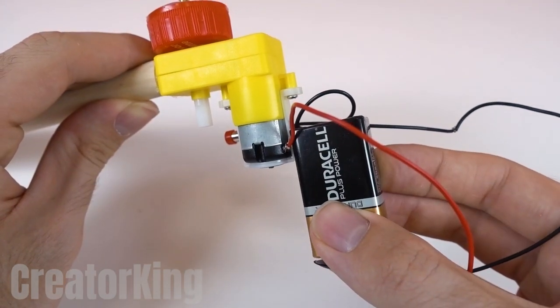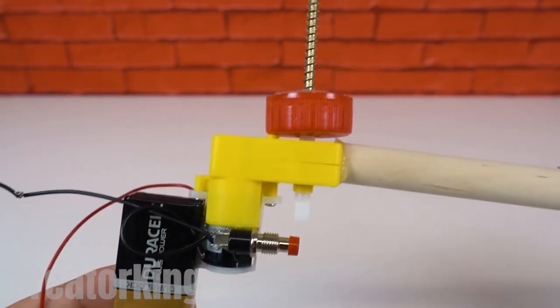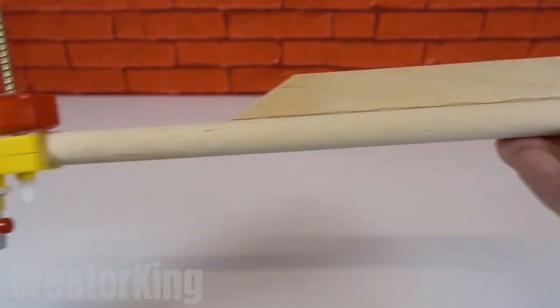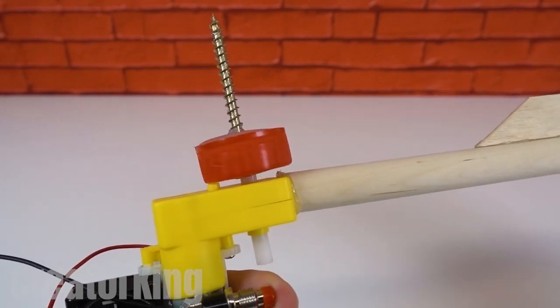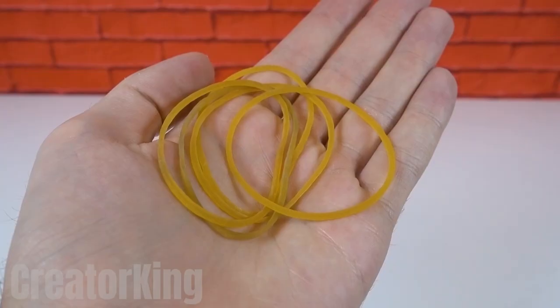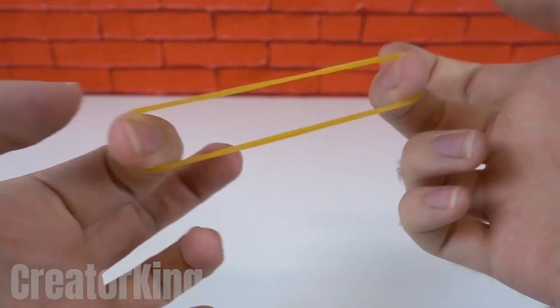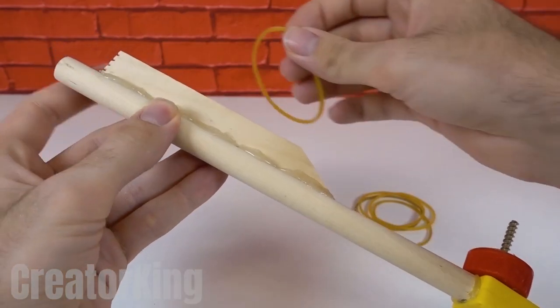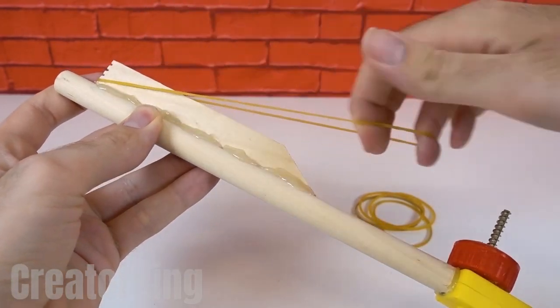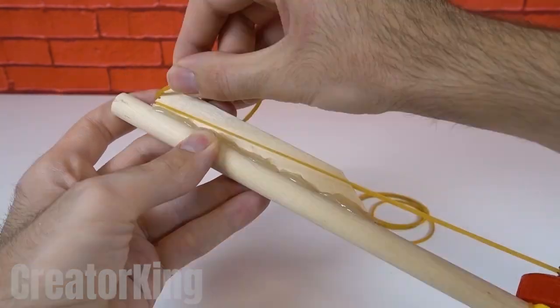Apply glue to the thin white plate on the motor to hold the battery. This beautiful invention is ready. It simply needs to be loaded with the powerful rubber bands to be able to declare war on our friends and brothers. We'll use firepower with extreme elasticity by hooking it from the grooves and stretching it until it reaches the screw.